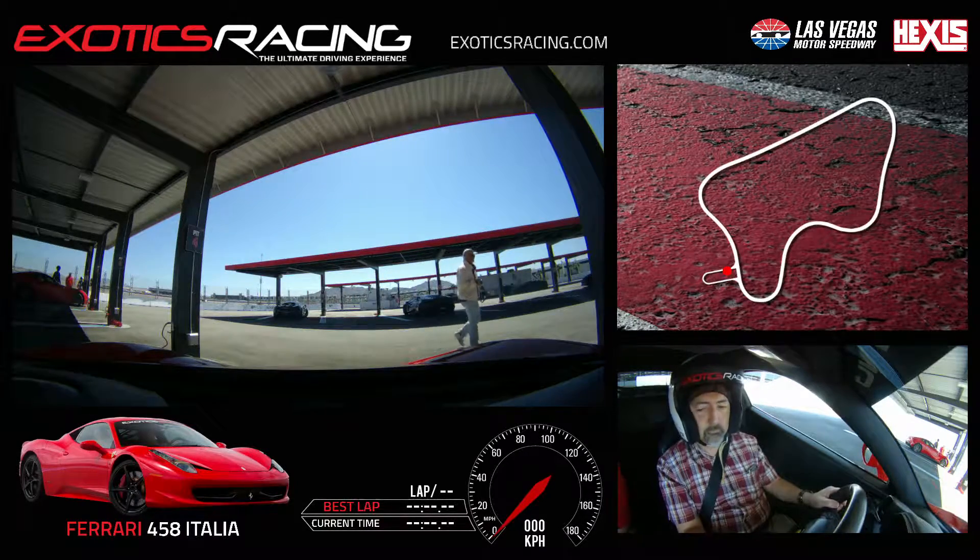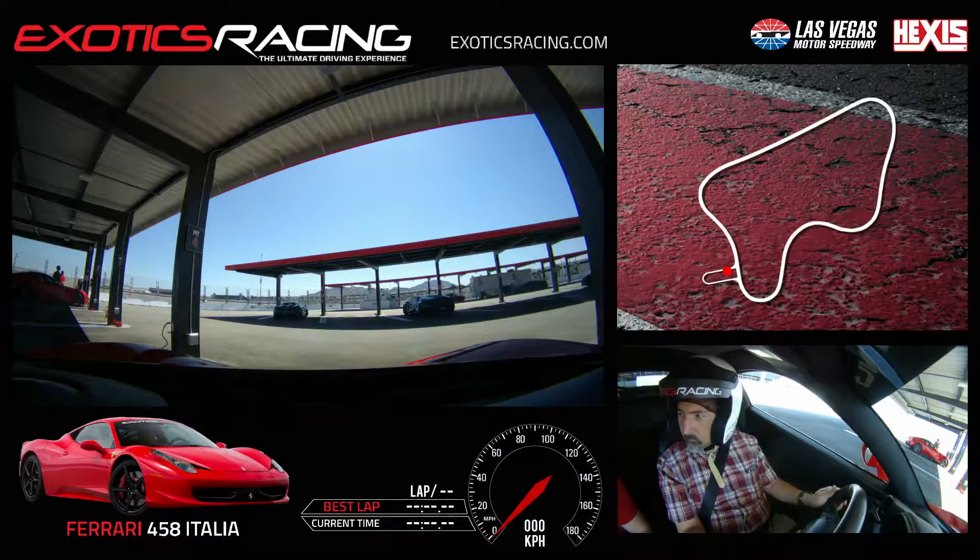The closer to the apexes, the more space you have to unwind. Just keep that focus on getting in tight. Slow in, fast out — that's what people like to call it with Ferraris. Come in close and you have the room to run it out with all this power. Best piece of advice: keep your eyes ahead of yourself. Give yourself time to see what's coming. The faster you're going, keep looking up — you'll feel better.